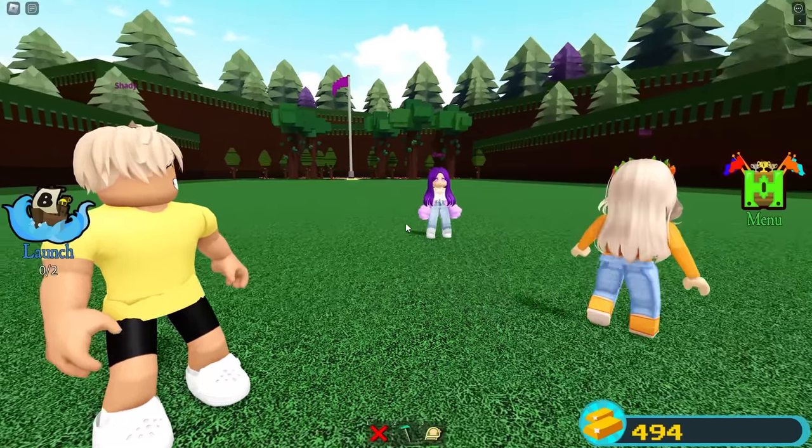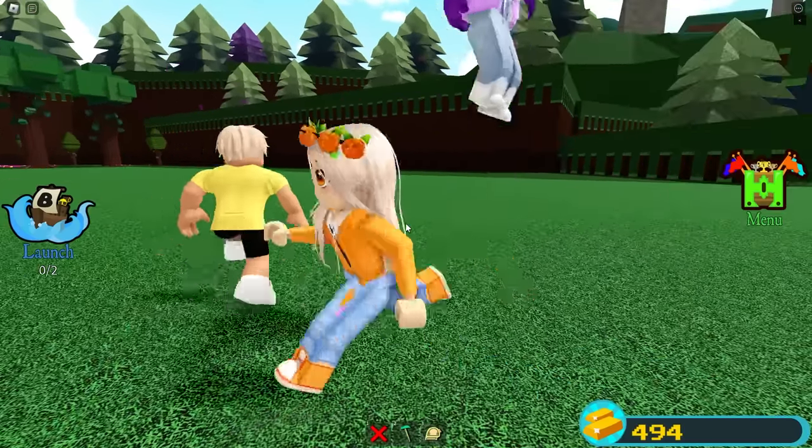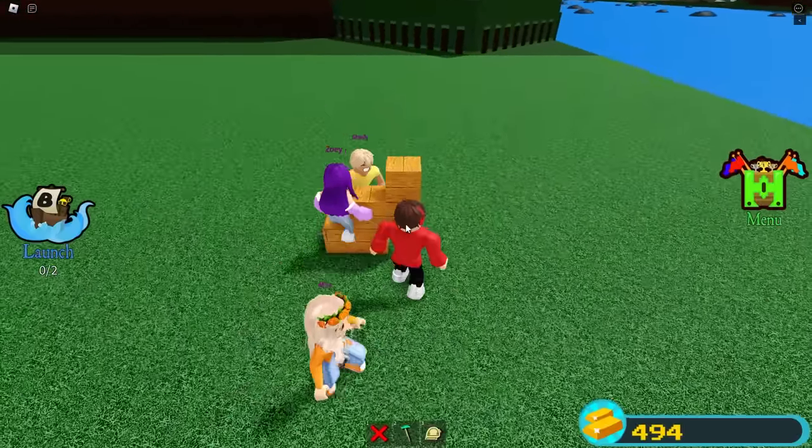Shady, today we're going to be building the largest staircase in Build-A-Boat, and we're joined by Zoey and Mia. I was going to say, it's not just me, look. You guys better help us build this. Who built this staircase? This is way too small. What? What the heck is that? Oh, I built it. Oops.